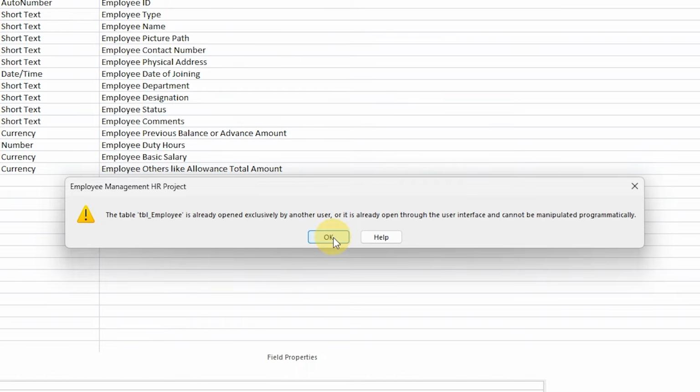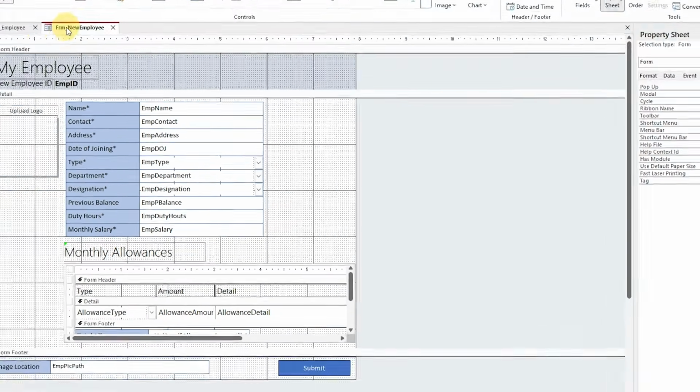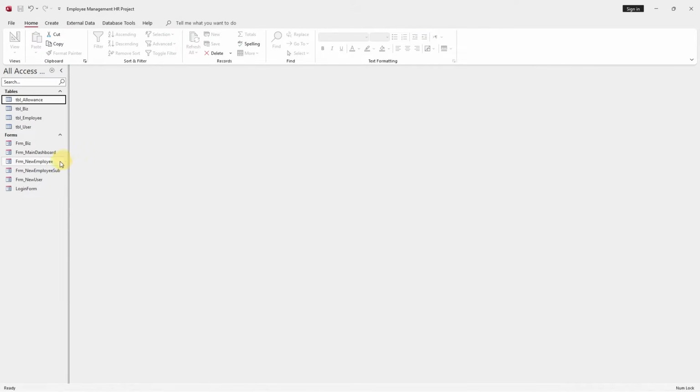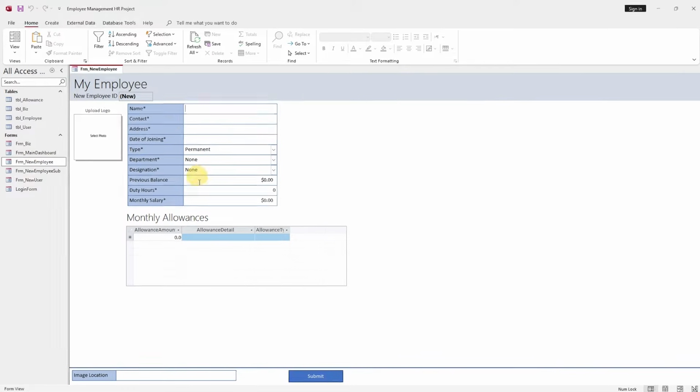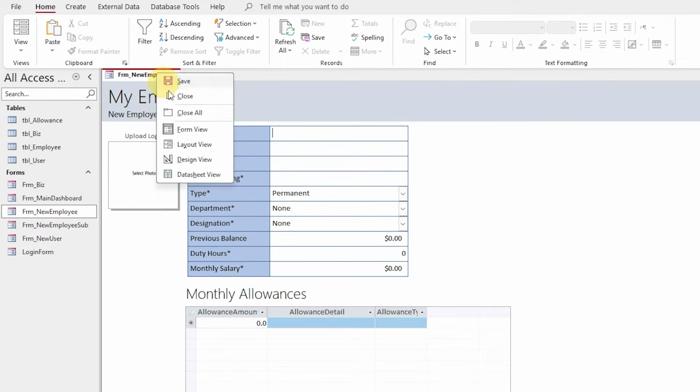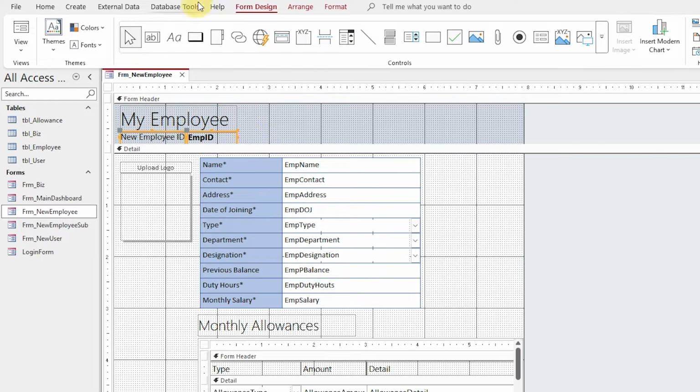The employee table must be closed before opening the employee form. As you can see, the subform's default view should be in the continuous form.